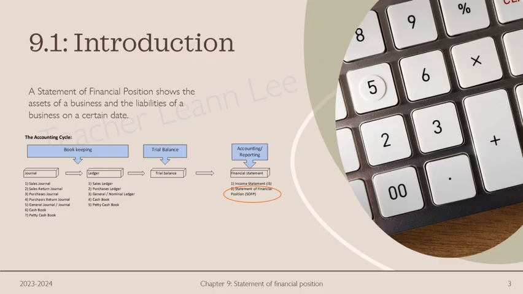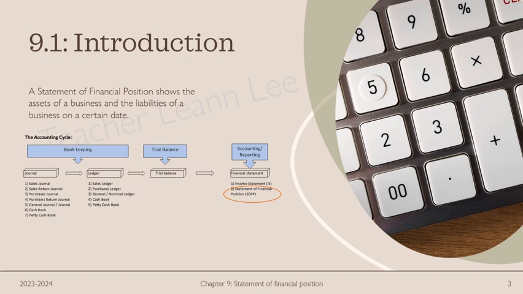Okay, previously we already covered bookkeeping, the journal, how to prepare the drafting and daily records, and then at the end of the day, we move to the ledger. So every month end, we will have the totals, and the totals will show in the ledger record. So that is the process.